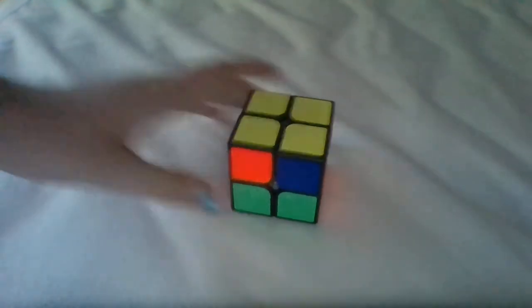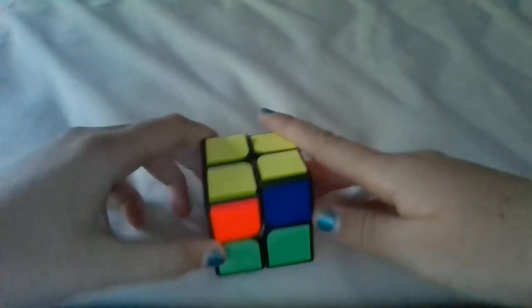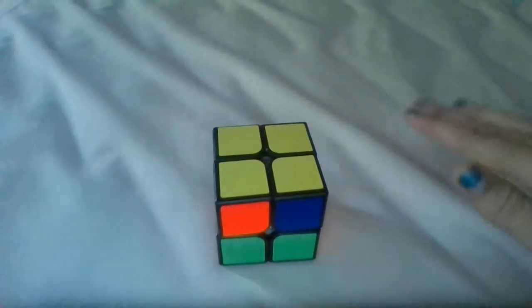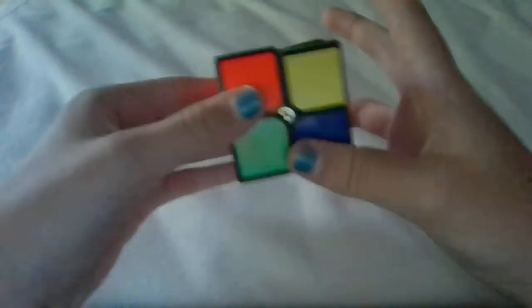Now, since I have this yellow face solved, I want you to only do this if you have the yellow face solved, okay? Do these movements. Go. Actually, do not do this if your yellow face is solved. Just let it be. I'm going to move this into other positions so you can see all the different positions there are.